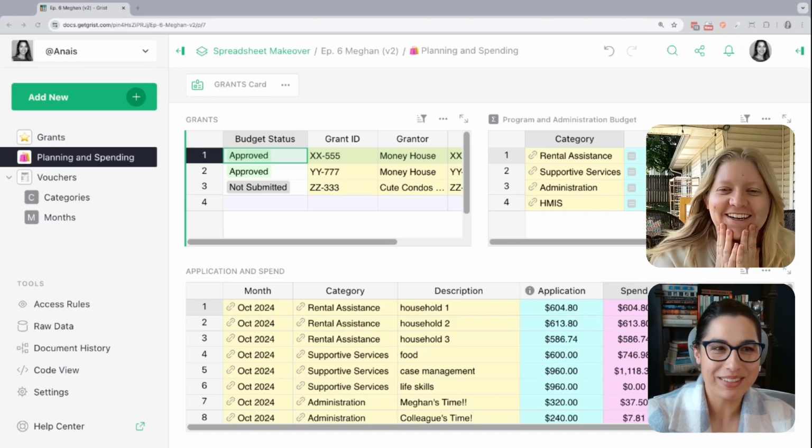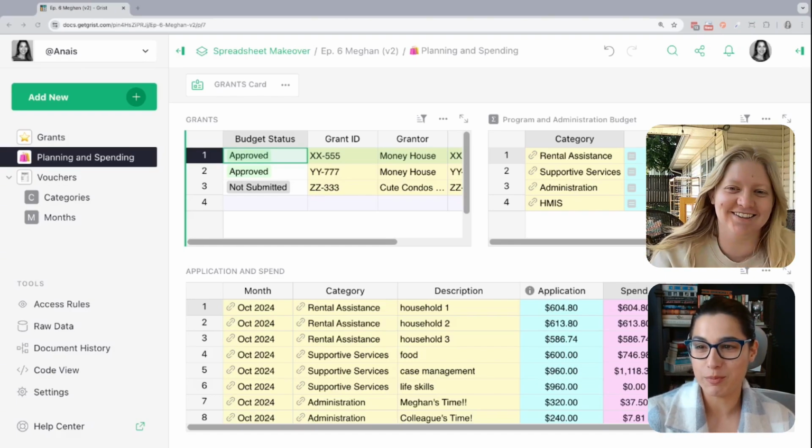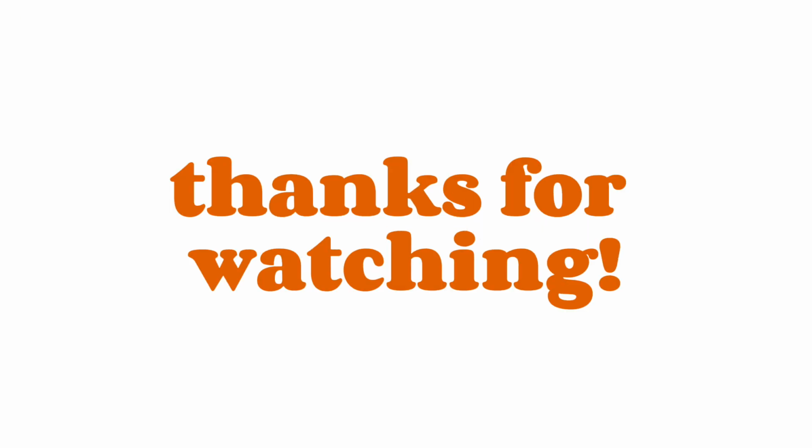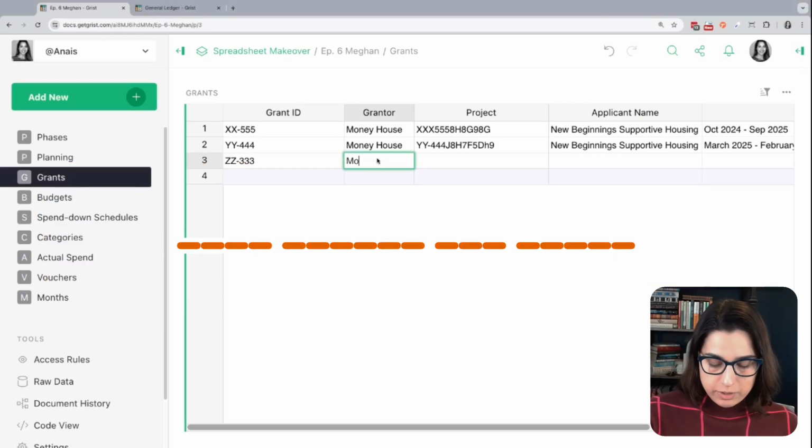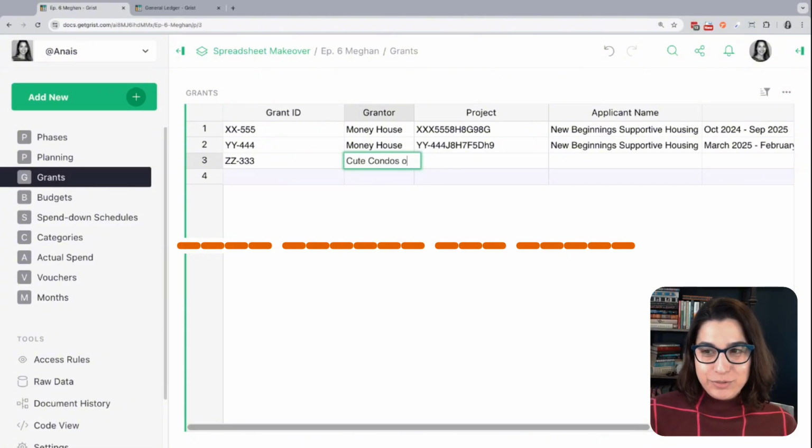Isn't this the weird part? But there's no sign off. It always just ends with me being like, this is also going to be money house. No, this is going to be money condo. No, this is going to be condos for crabs.